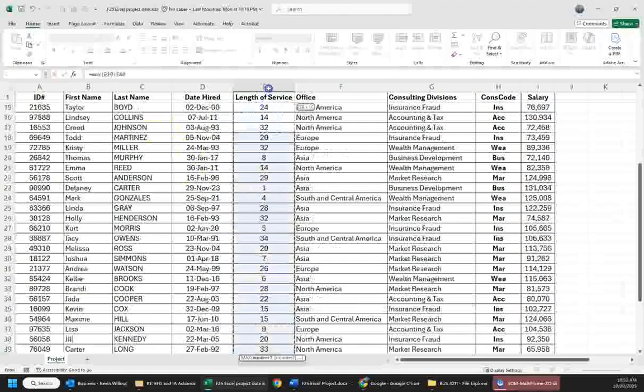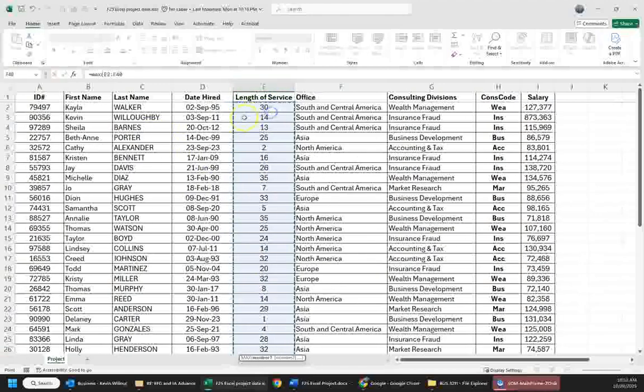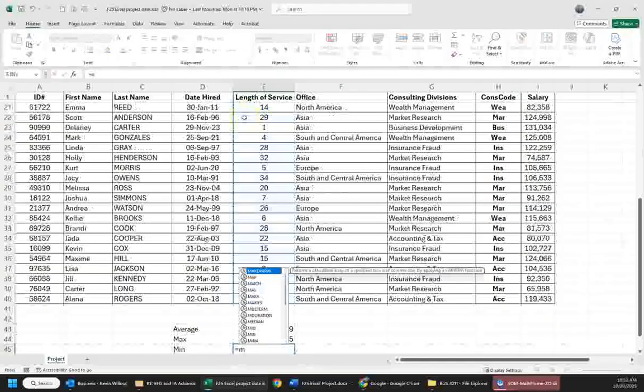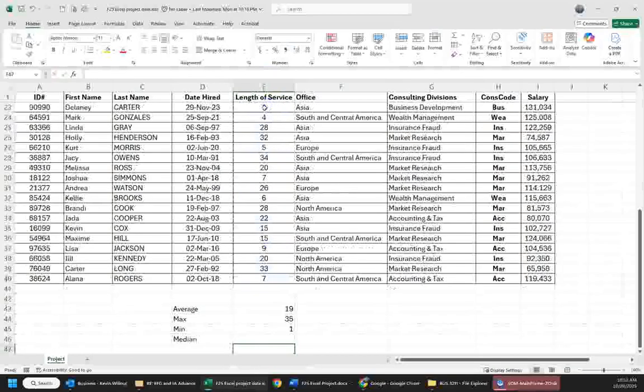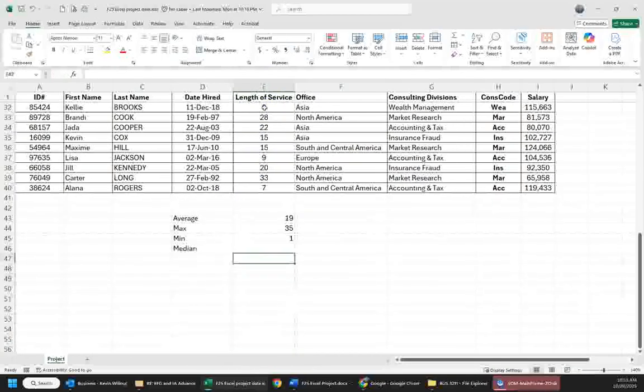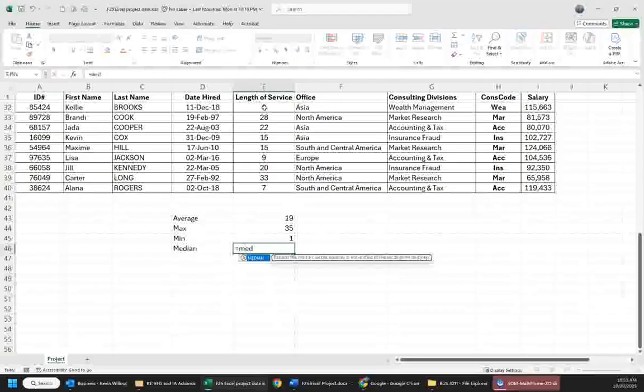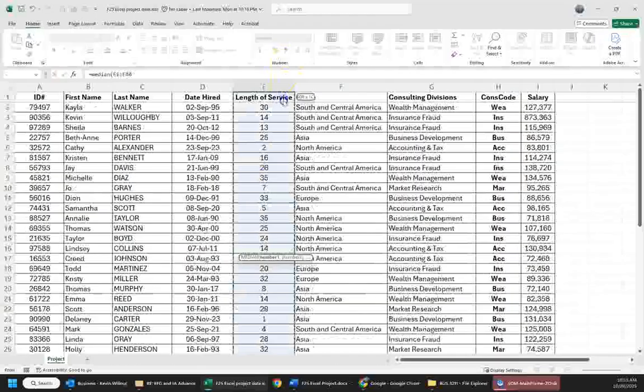Max equals max bracket, equals min, and the median. Most functions are just named after themselves, so the ones that I have bolded, that's the actual function. Functions start with that equal sign, bracket, and then highlight your data.